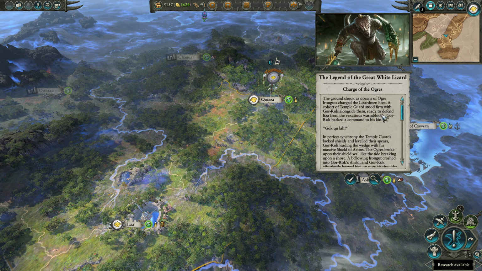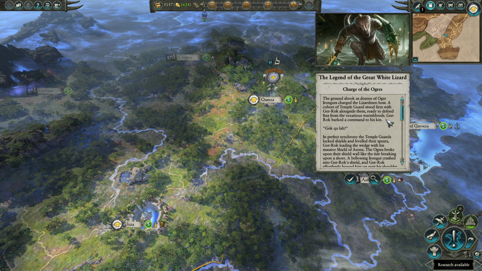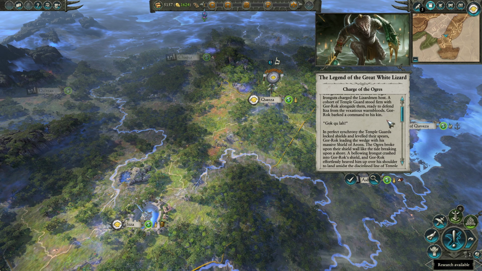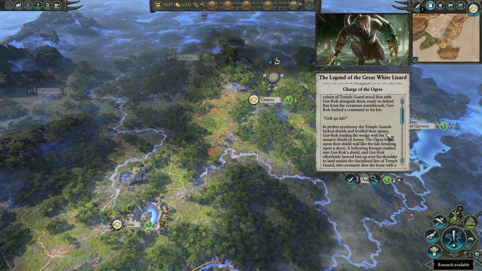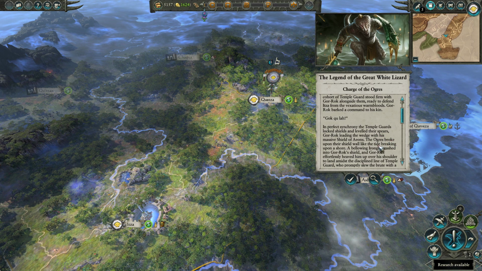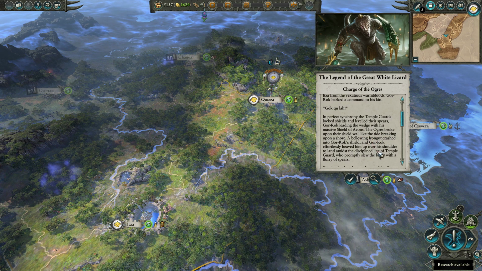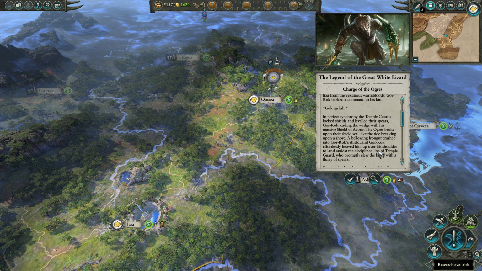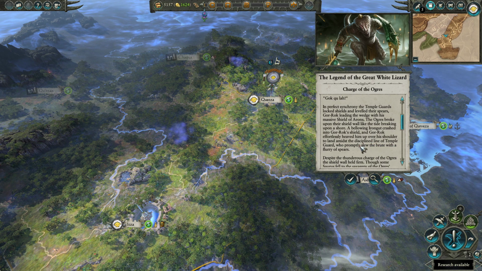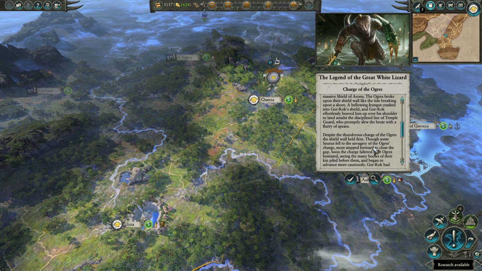The ground shook as dozens of Ogre Iron Guts charged the lizardman host. A cohort of temple guards stood firm, with Korrag alongside them, ready to defend Itza from the vexatious warmbloods. Korrag barked a command to his kin. Gok Kwa La! In perfect synchrony, the temple guards locked shields and levered their spears. Korrag led the wedge with his massive shield of aeons. The ogres broke upon their shield wall like the tide breaking upon the shore. A bellowing Iron Gut crashed into Korrag's shield, and Korrag effortlessly heaved him up over his shoulder to land amidst the disciplined line of temple guard, who promptly slew the brute with a flurry of spears.